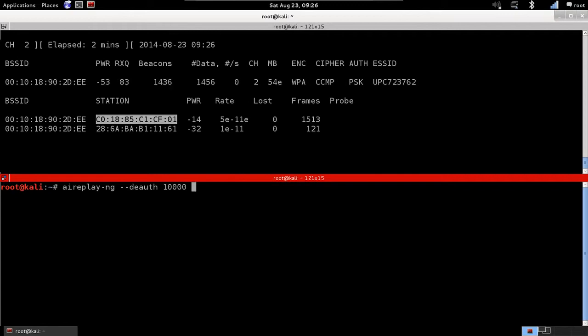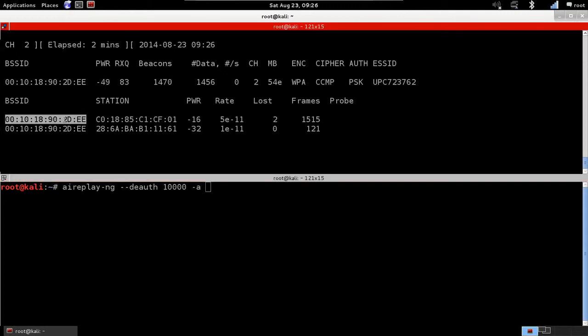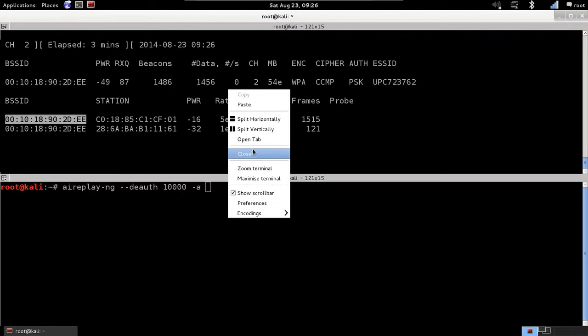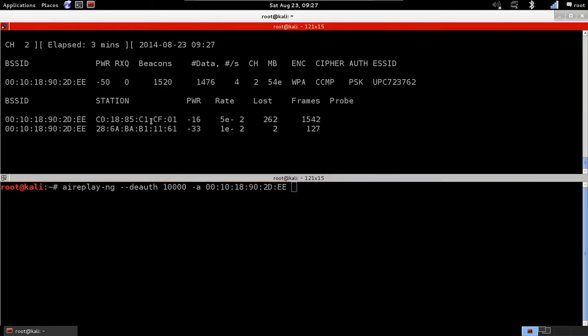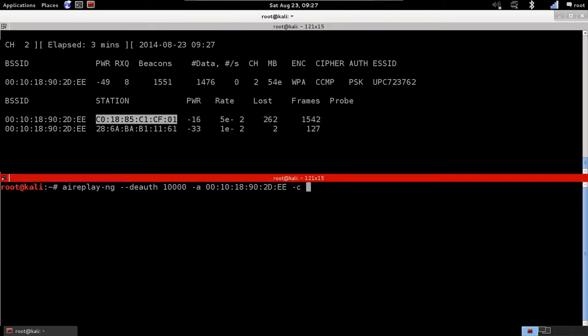Then we put the target access point, the MAC address of our target access point. This is it. And then we put the source, the client MAC address. That's the device that we want to disconnect, and it's this device here.